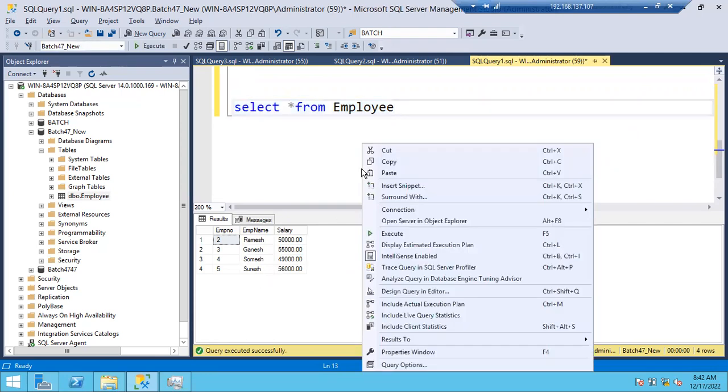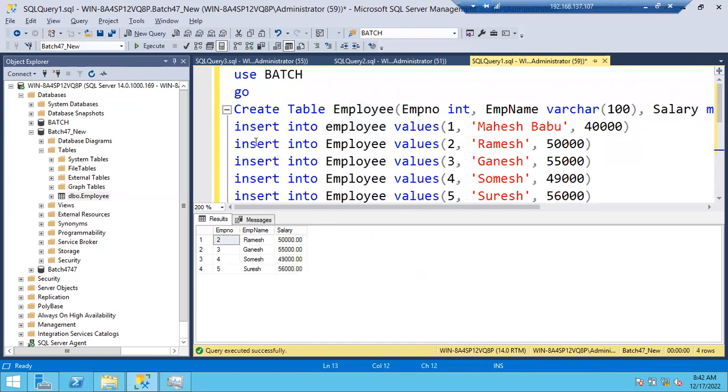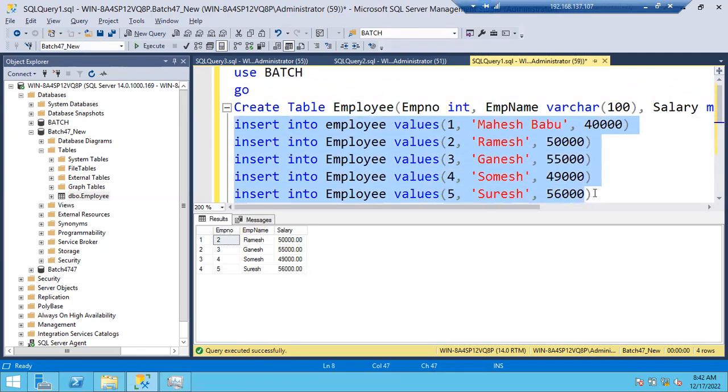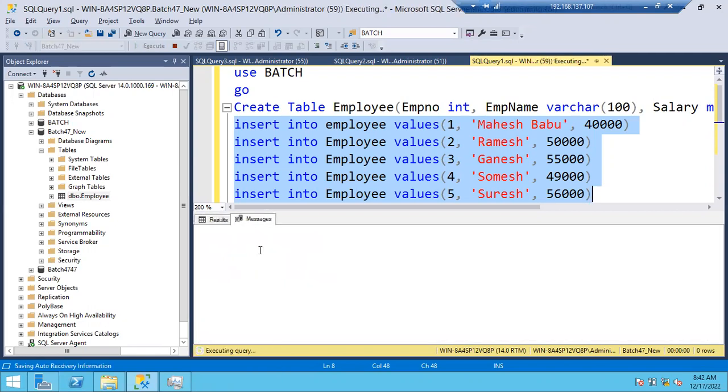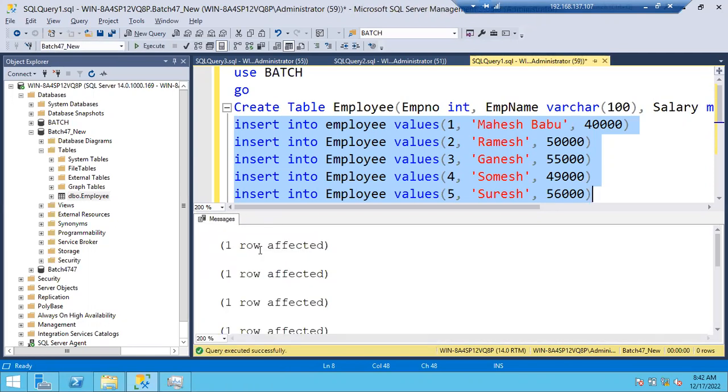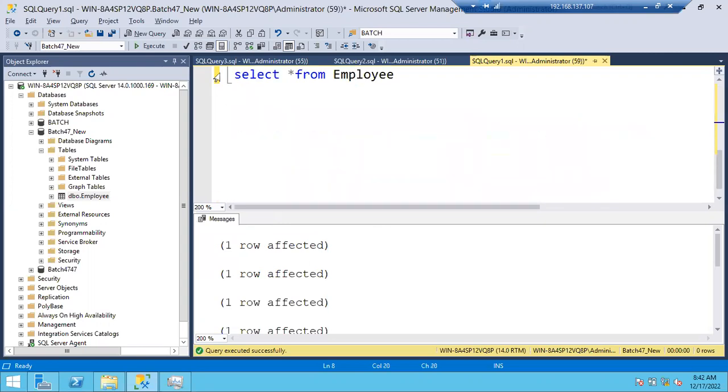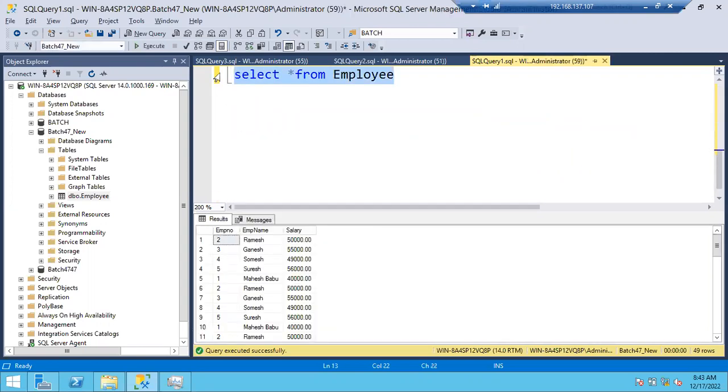Now can I execute all the commands again guys? I am missing the first record. Already records are there in the table. So can I execute all the commands again? Yes, sir. Yes. So the answer is yes guys. No problem. I can execute how many times I want. 4, 5, 6, 7 times, 8, 9, 10. Okay, 10 times or 11 times I executed. Now I want to see, okay, select query. If you run the select query, you can see total how many records are there guys.